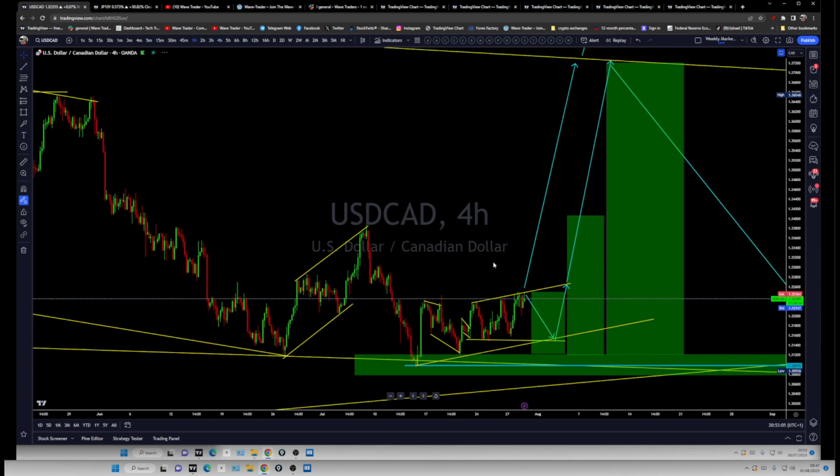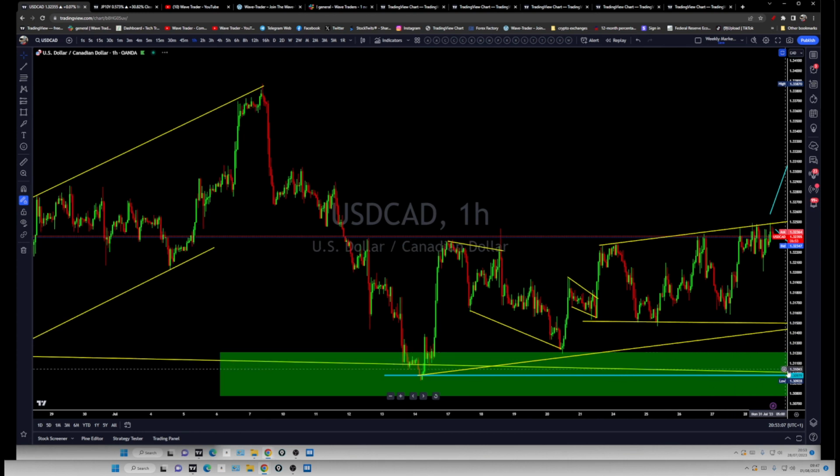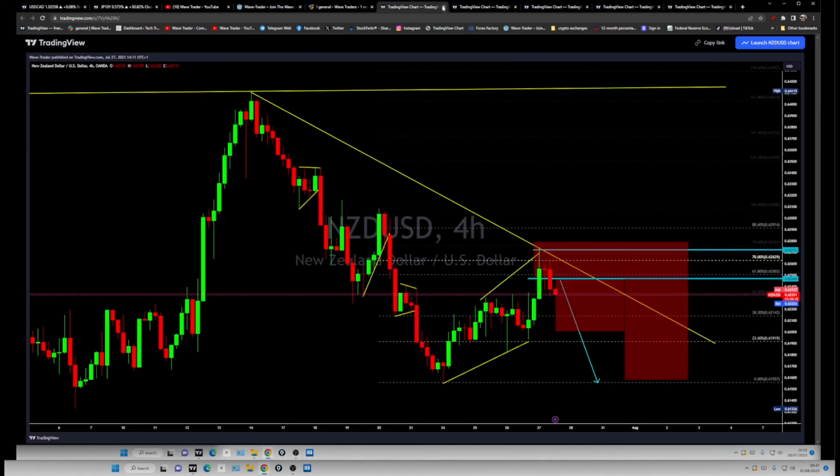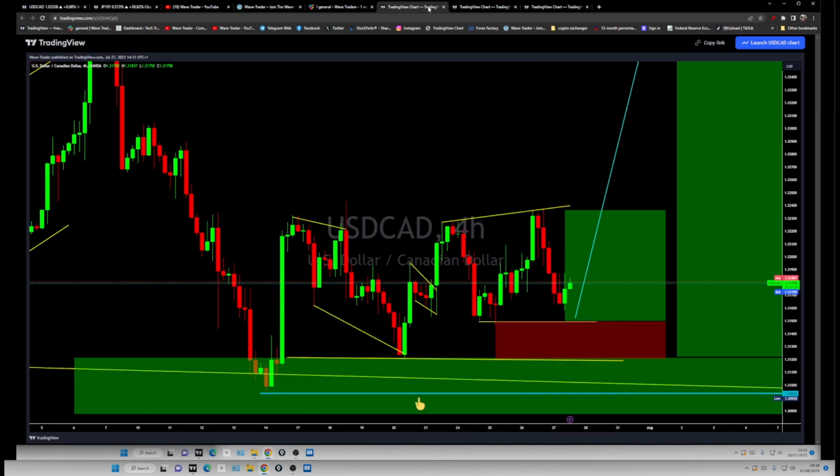So what has happened over there on the lower time frame? We have seen some strength over there. We were expecting that strength to come from this area, but price never tested that. We simply got one more leg and another leg. During the Fed rate decision and ECB rate decision, we were expecting dollar CAD to go higher. We were expecting it to rise from there, but it didn't test that and just kept rising.